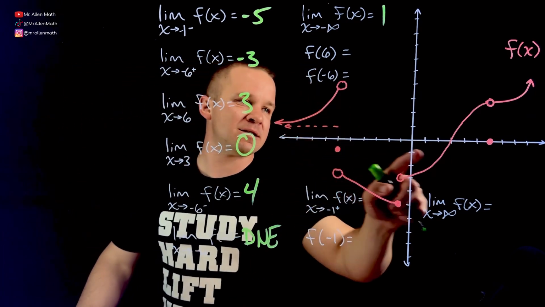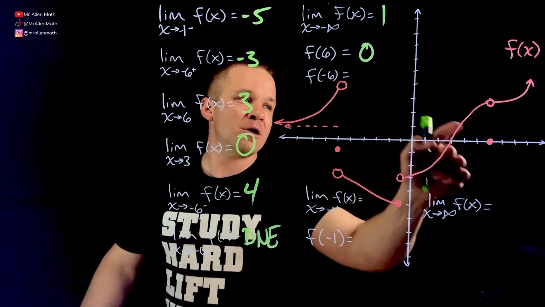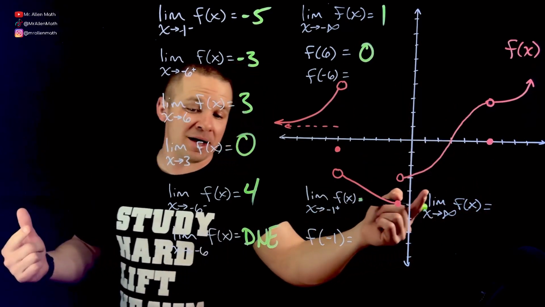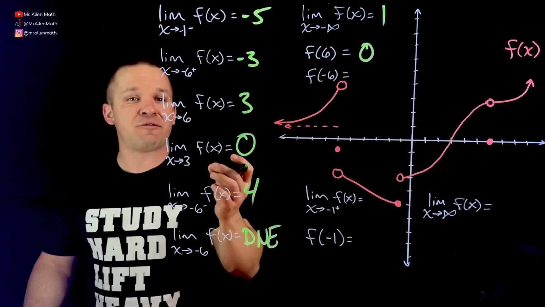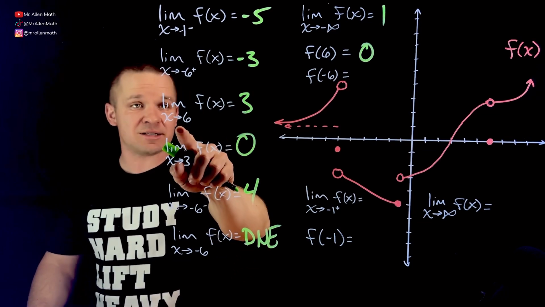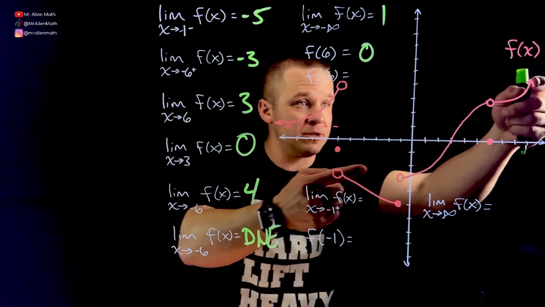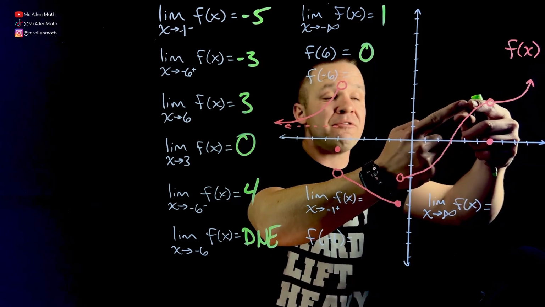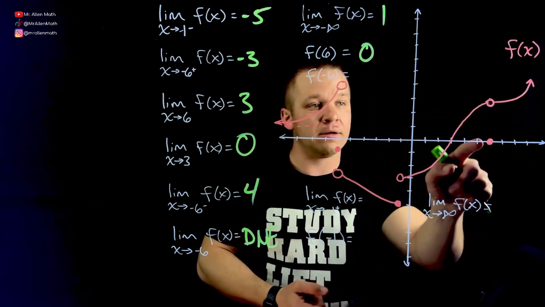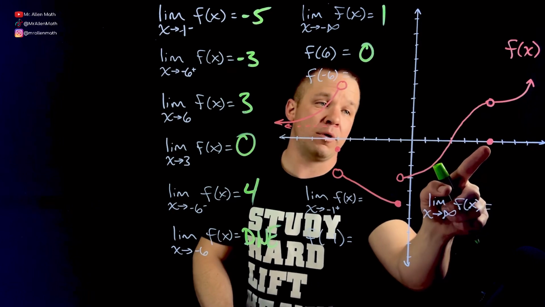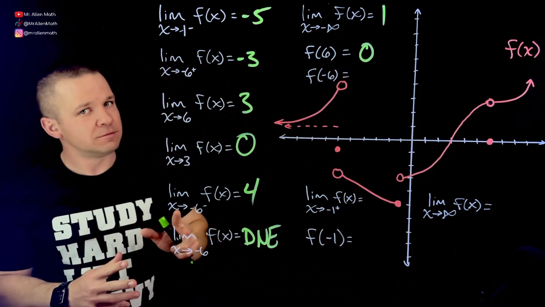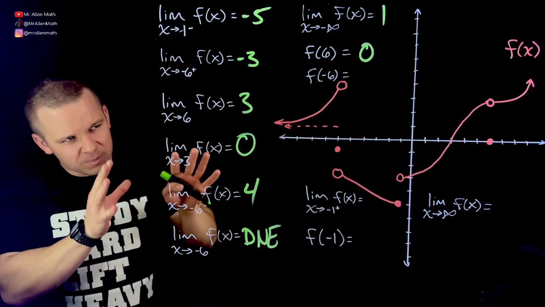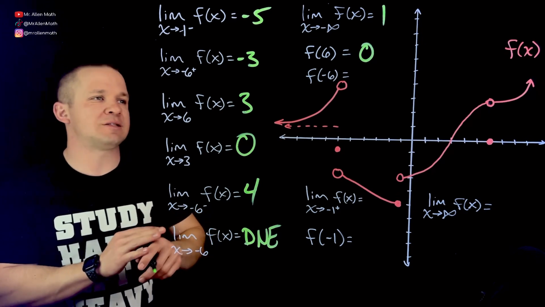Well, f of 6 is 0, right? That's the point here. Although the limit of f of x as x approaches 6 is 3, the graph from left and right is approaching this 3. The function value, this is a hole right here, the function value is right here at that solid point, which is 0. It's one of those little things we've got to notice as we practice these limits.